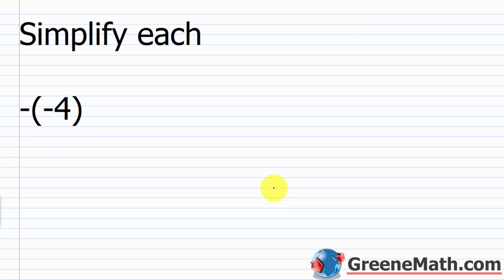Okay, so now we're going to use this concept to actually look at some problems we're going to deal with. So I have here to simplify each, and we start off with something that looks kind of weird. We have what looks like a negative symbol or a subtraction symbol, and then in parentheses we have negative 4. So what does this mean? Well, essentially when you have this symbol directly next to a number, it's saying, hey, this is negative. So I would read this as negative 4. When you have this symbol outside of a set of parentheses, basically what I'm saying is, hey, change the sign of whatever's inside of parentheses. But you could read this as the opposite of.